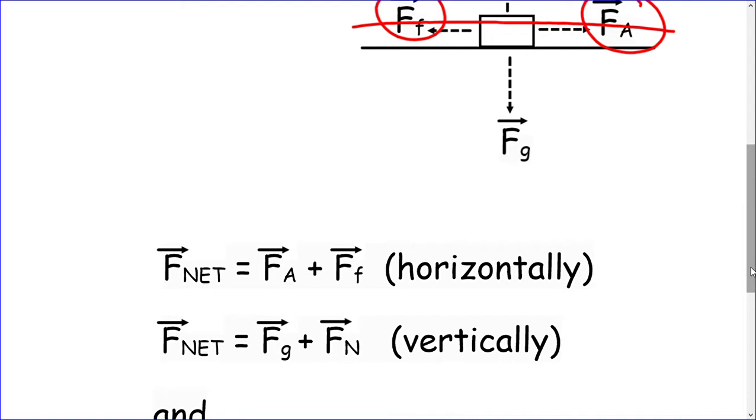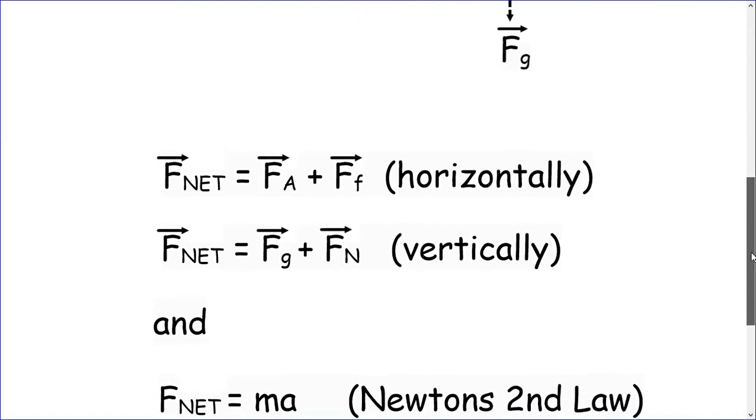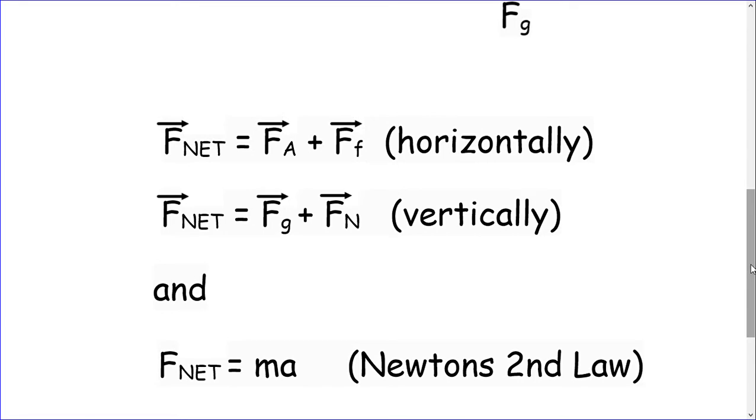If I'm looking at a problem and that problem needs me to analyze the horizontal motion of an object in order to calculate its acceleration or its force, then I now have two different equations that could solve for net force, because net force could equal mass times acceleration, or net force could equal the force applied plus the force of friction in a given plane or a given line. So we now have three separate parts, but really we only would connect them with two, depending on which plane we're dealing in.